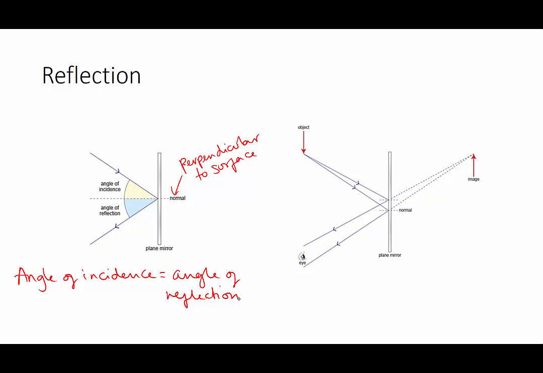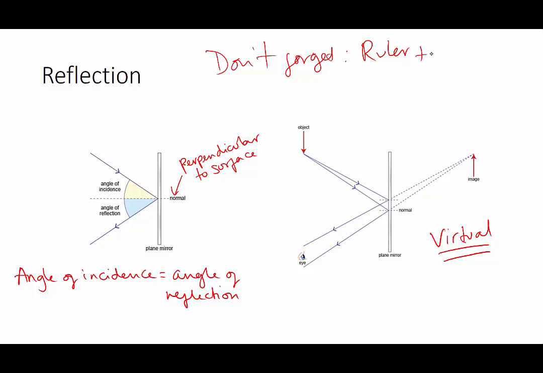In this second diagram, we're showing how the rays can be used to find out where the image is. So we draw two rays coming off of the object at different angles. Each of those hits the mirror and we draw a normal. They follow the law of reflection, and we trace those lines back to show where the virtual image is formed. Okay, really important when you're doing your P1 exam that you have your protractor with you so you can measure those angles, and you've got a ruler for drawing those straight lines. A pencil is also useful.